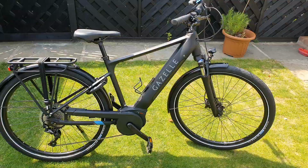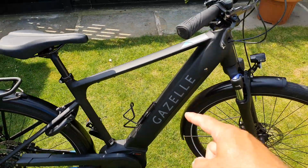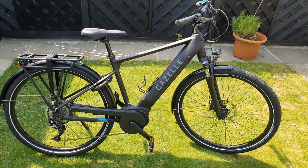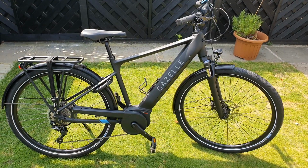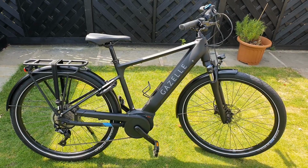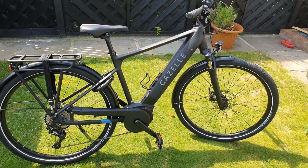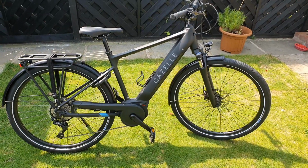It's got a 500 watt battery basically in here, and I'll show you a bit later on how to get that out. 65 Newton meters power rating, whatever that means, but it does 20 miles per hour as a limit, with the motor deactivating after that set speed. Never really noticed it deactivating, so I've been up to about 35 I think, sort of downhill. Been a really good bike. I've taken it mainly on forest trails actually rather than the road, but it's equally as good on both.